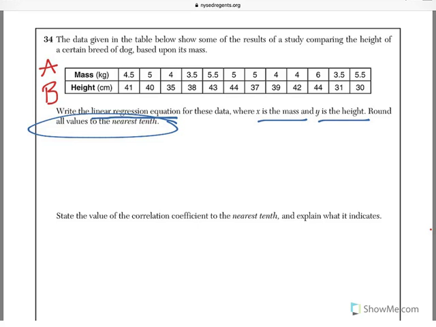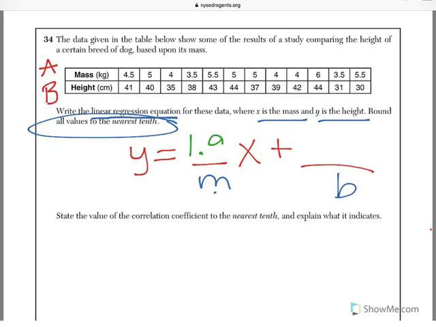We're going to have to hit menu, statistics, stat calculations, choice 3 for linear regression mx plus b. And when you do that, it will tell you what your slope is and what your y-intercept is. So this will always be the format, y equals whatever your m is, times x plus whatever your b is, and your calculator will tell you. We just have to round to the nearest tenth, so our slope is 1.9 and our y-intercept is 29.8. And that's all you have to do for the first part of this question.